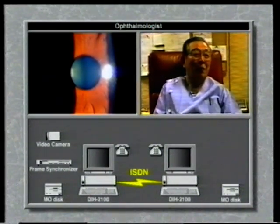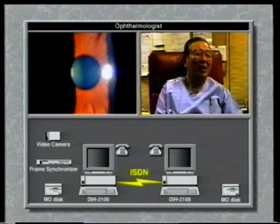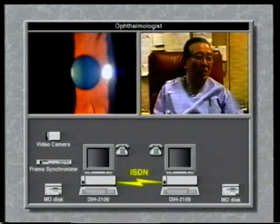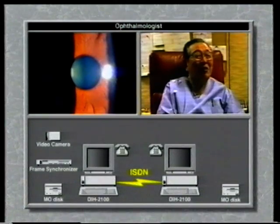We were primarily concerned with communication between the clinics. We wanted a system where we could examine more patients without making them come all the way here. This is really important when you're dealing with the aged. It's a lot of trouble for them to come out to the main clinic.